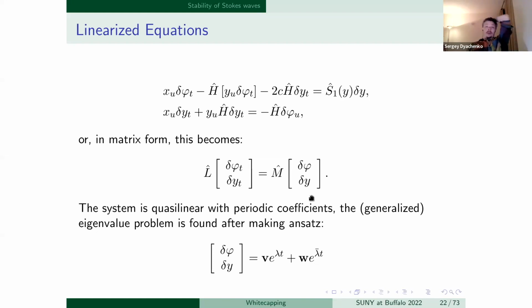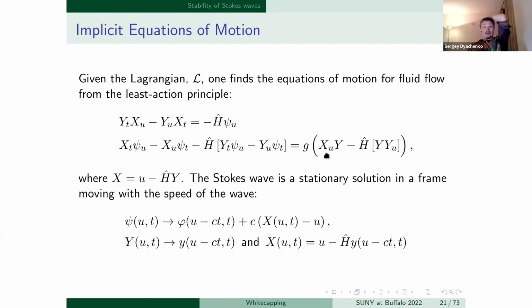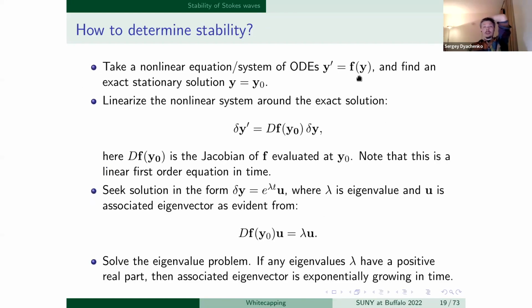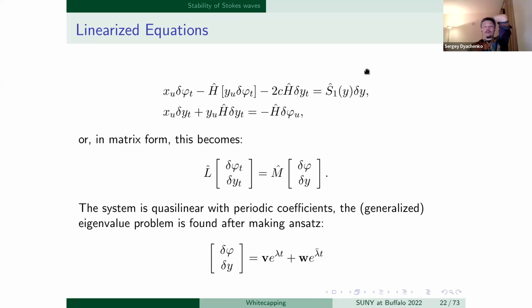So what's different compared to the problem that we considered in ODE is that this equation is resolved for the time derivative. We have y prime equals f of y. The equation that we have here is not resolved for the time derivative. So when we plug in this ansatz, we will get not just delta phi t and delta y t equal to some right-hand side. Instead, we would have some operator L hat involved.